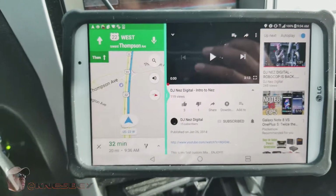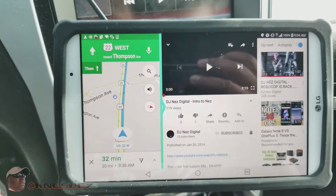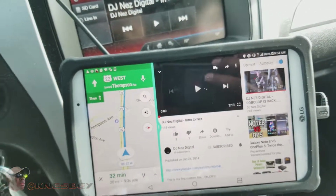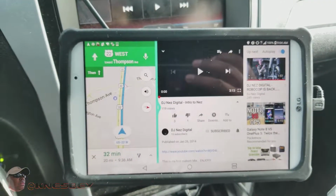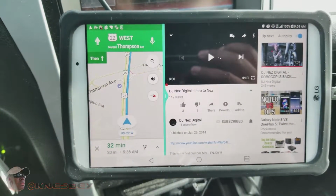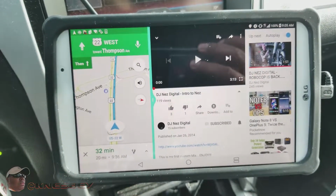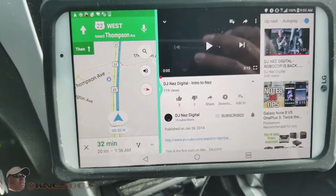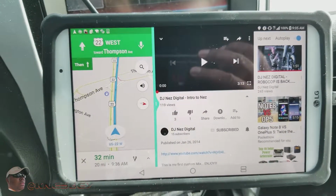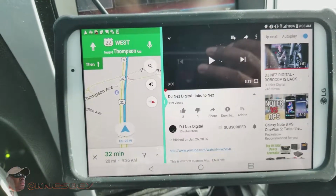I usually do iHeartRadio because in the mornings I stream my radio from all my stations around the country. Yeah, I mean, this tablet definitely has enough power to do everything I need to do. That's the main reason why I got it. I believe this is an octa-core processor in this tablet, so it's going to be able to handle everything I throw at it.